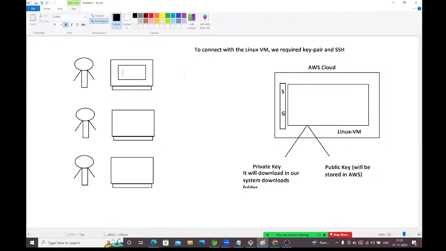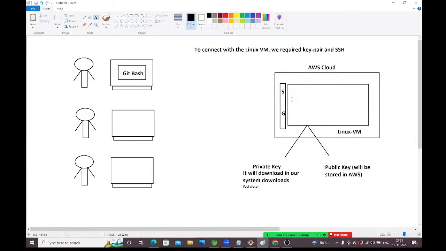When you install Git, you will get one client software, which is Git Bash. By using this Git Bash, we can connect with this Linux virtual machine.